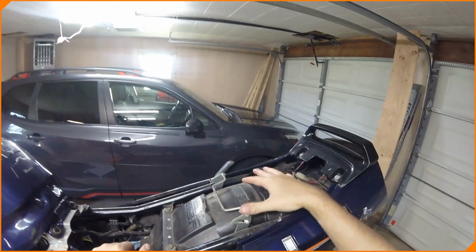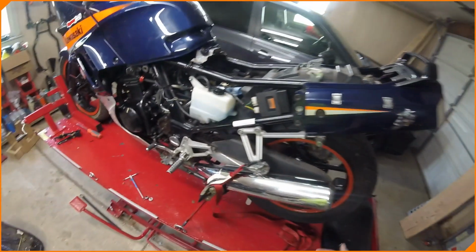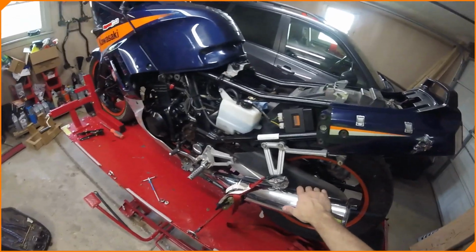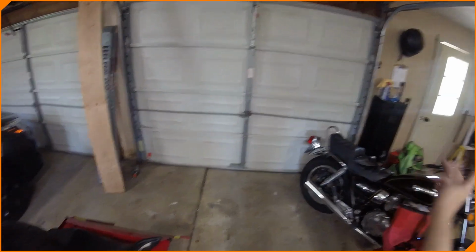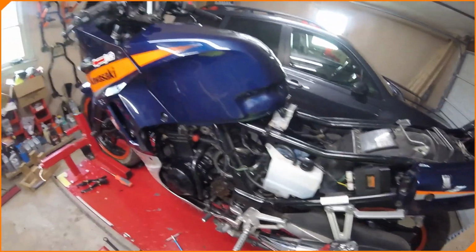The block's open. That's cool. We're going to lubricate a bunch of stuff. We're going to clean a bunch of stuff. We're going to take off a bunch of stuff that doesn't need to come off just to check it. And then we're going to let him ride it. He's been riding my Z125, which is outside around, and learning on it.